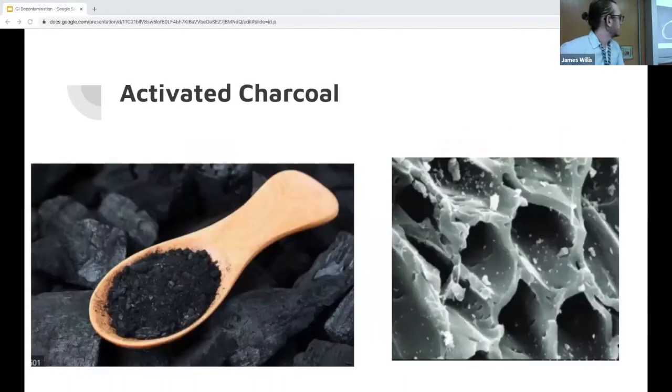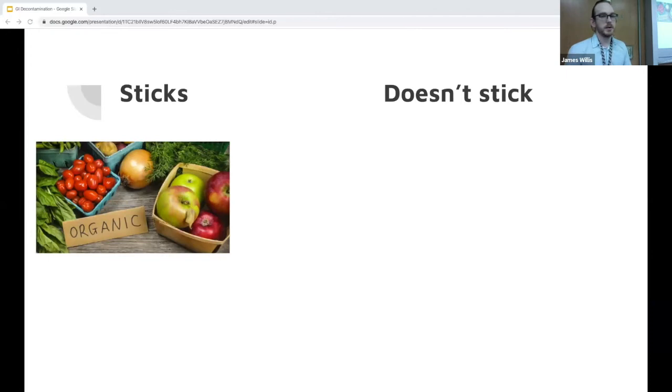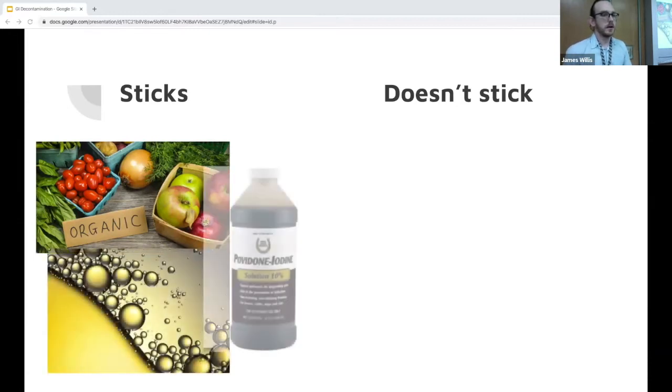So let's talk about activated charcoal. It's usually made from coconut shells — they burn it and crush it up. What you're giving is about seven to eight football fields of surface area inside the lumen of the GI tract, made of lots of little pores. Conceptually, the things that make something stick to charcoal are things that do not blend well with water and are nonpolar. Things that are polar or strongly ionized are not going to stick because they'll be dissociated inside the water. Things that adsorb well include organic compounds, pharmaceuticals, CS gas, lipids, non-water-soluble compounds, and non-dissociated salts.